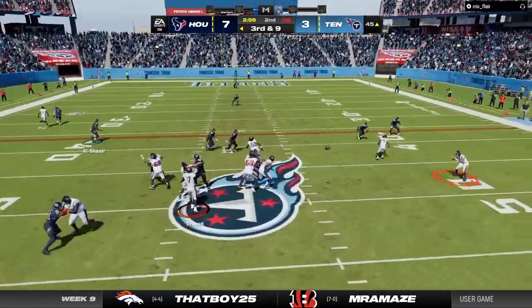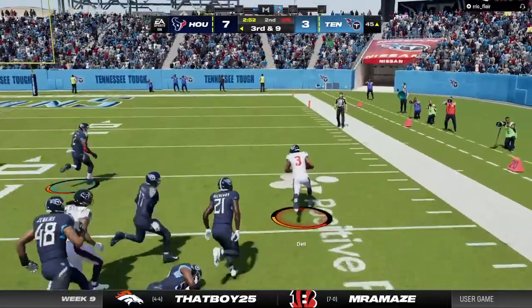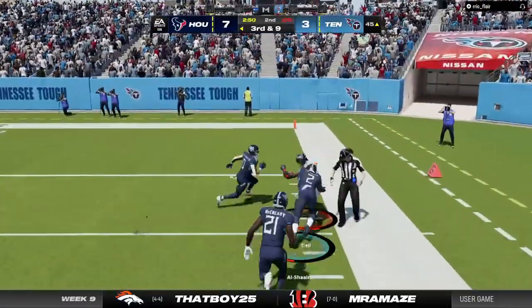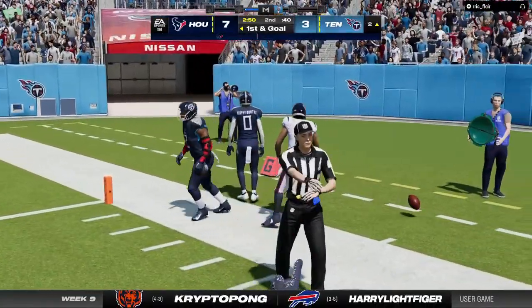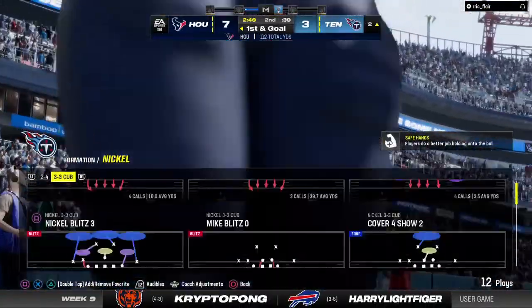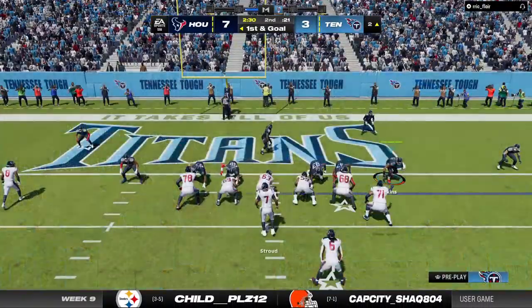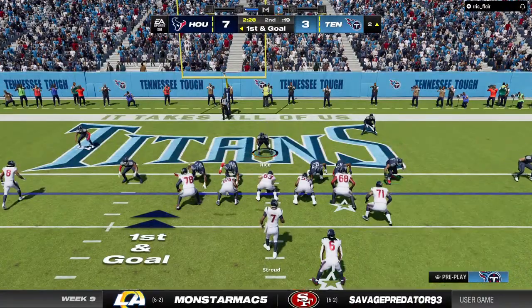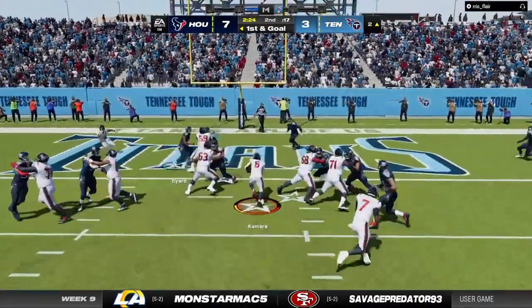Stroud to throw it. Got his man, Dell. Room to maneuver at the 35. Down the sideline he goes. And he'll finally be taken down at the 2-yard line. They're able to convert on 3rd down, and that sets up a 1st and goal. There's no doubt in my mind that not many guys in this league have had the impact that he's had here in the first half of the season. He's been a big play guy from the word go and continues.